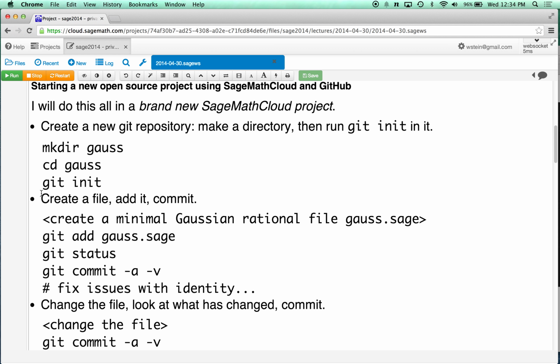Then we will commit our changes to a local Git repository. Next, we will create an account on GitHub, and we will push our changes to a project on GitHub. And then, for practice, we'll pull it to a different location, make some changes, and push those back. I'll also show you how to set up SSH keys in a project so you can push and pull to GitHub without having to type any passwords. You just maybe have to type a passphrase to unlock your SSH keys. So I'll show you all those steps.